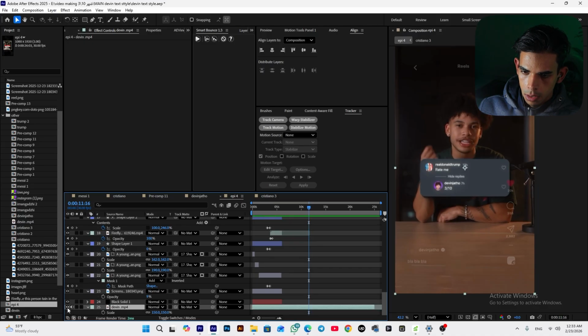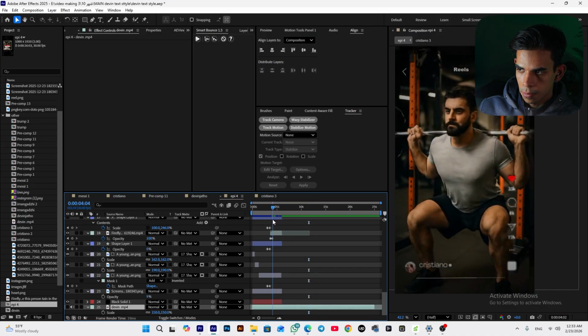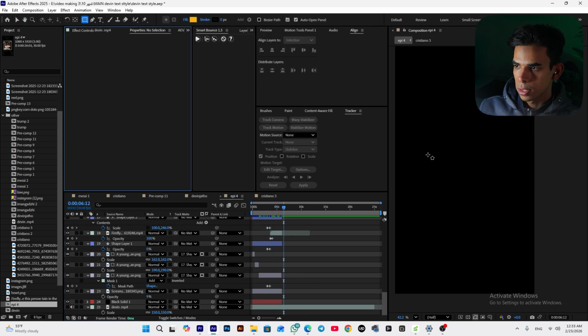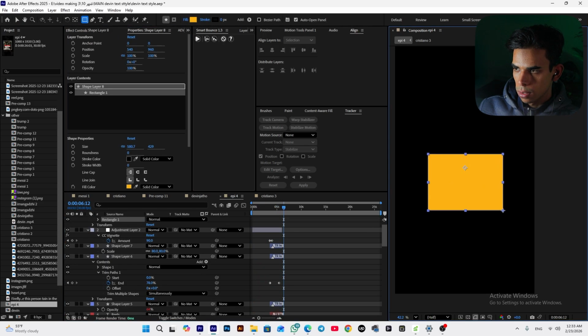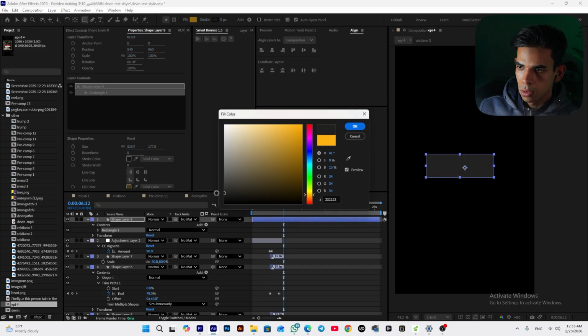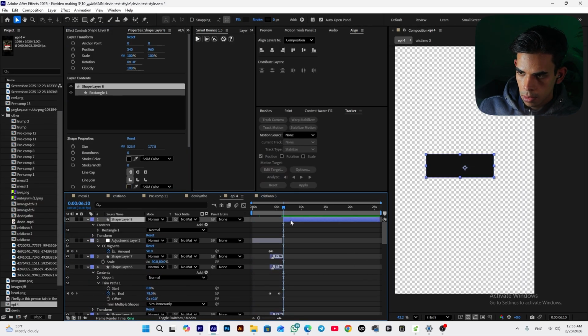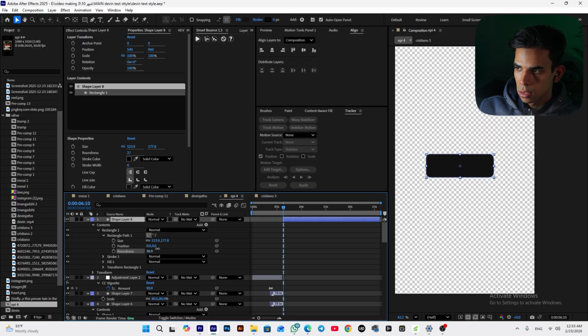Let's hide this video and let's see. Having a rectangle like this, it will be small, changing this to black or gray. Increase the roundness around this.